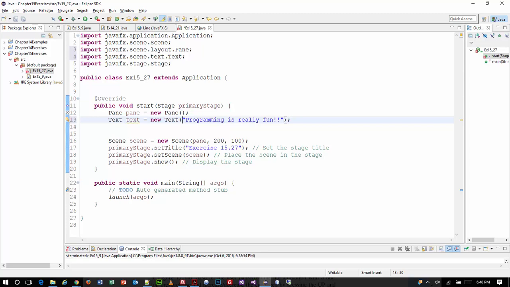Or you're guessing? So why 20 and 50 and not 30 and 80? 50 is halfway up and down. Yeah, that's the Y. And 20 just brings it off the edge of the pane.